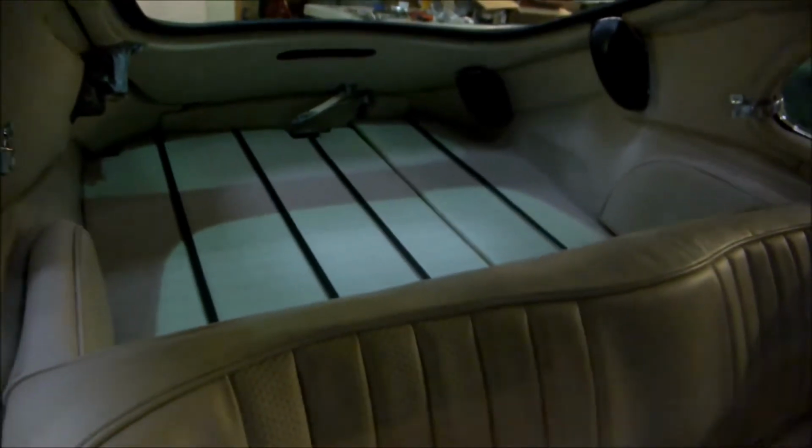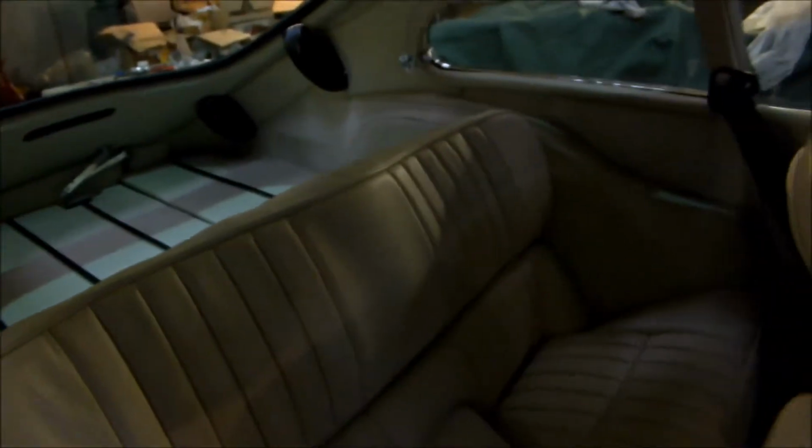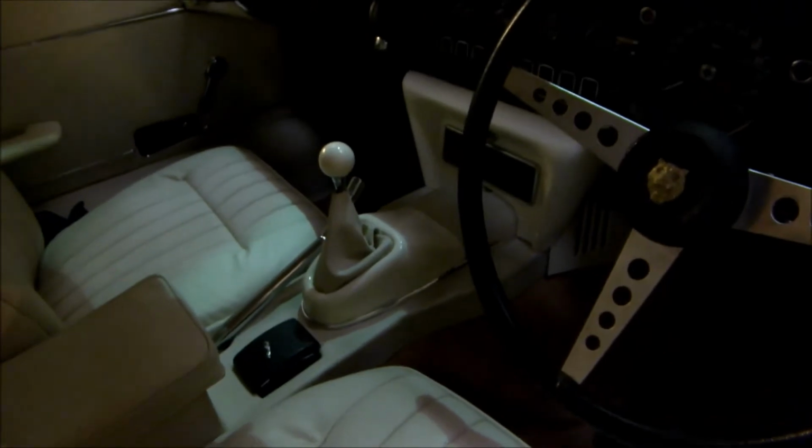All the seats completely stripped right back to the basic bones, and then recovered, restuffed, new diaphragms, new everything really. The boot, well, exactly the same, all the boards stripped, re-leathered, new rubbers. The H section and centre console.